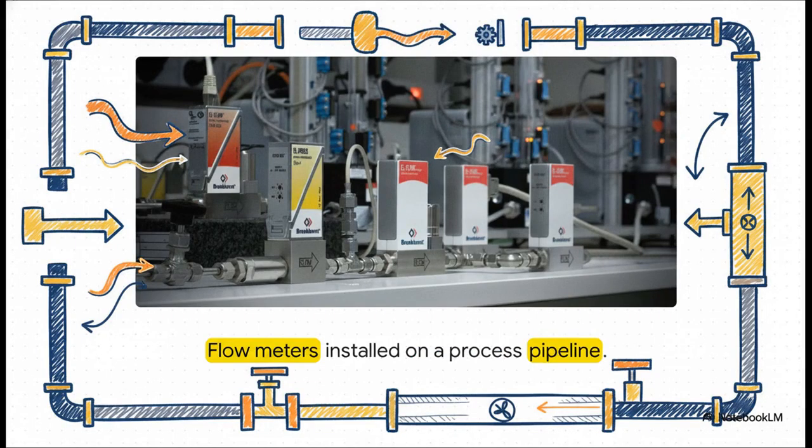And when you actually see these things out in the wild, plumbed straight into a process pipeline, you realize they act as the central nervous system for the whole plant. They're gathering all that critical data. Sometimes they're just passively measuring the flow, but other times they're hooked up with a valve to create a flow controller, which actively regulates the fluid rate in real time. This is the actual hardware you'll be sizing up and recommending to solve real-world engineering problems.